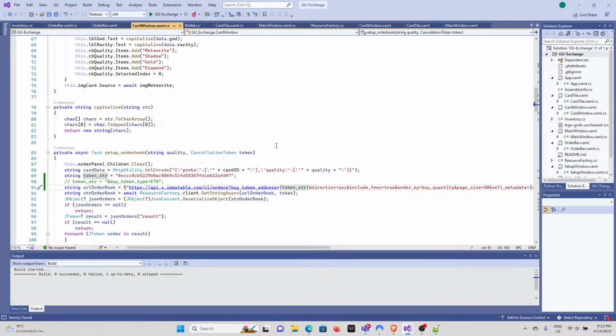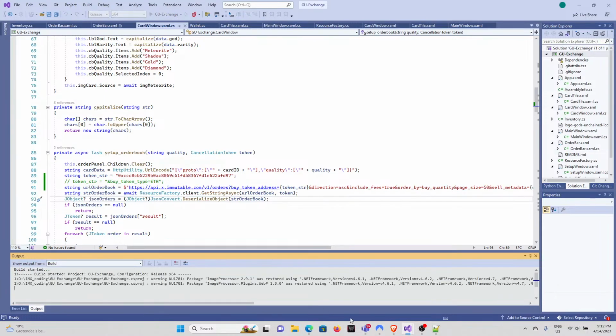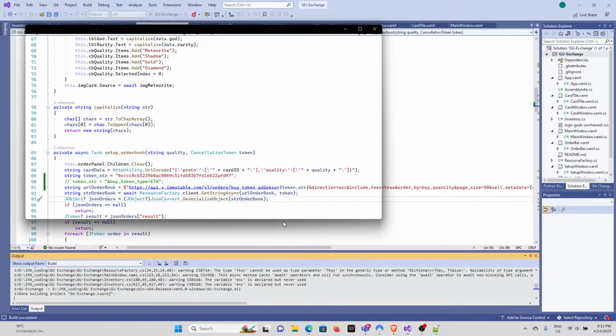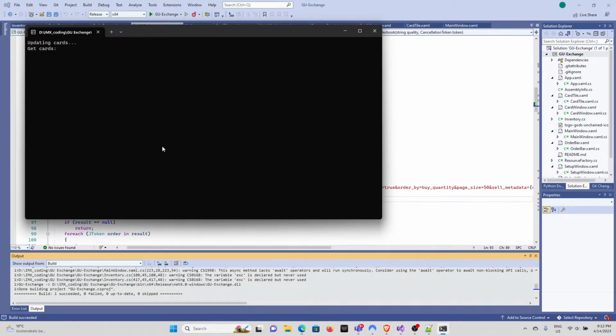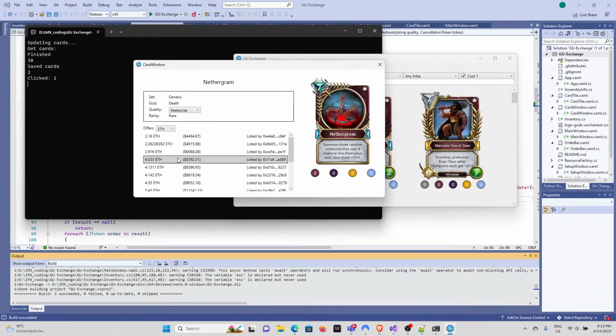And we'll just do it like this. Okay. Now, of course, it's still going to say ETH on the card itself, but the prices I think should be in gods. Now, I probably messed it up somewhere because I did do this quite quickly without really paying attention too much to what I was doing. But we'll see. Maybe I got it right the first time. Let's see. Yeah. Okay. So those prices do look like they're in gods.